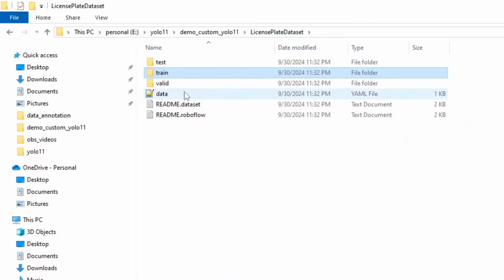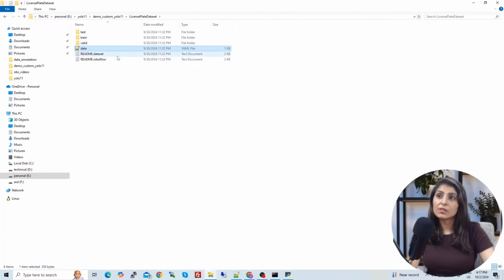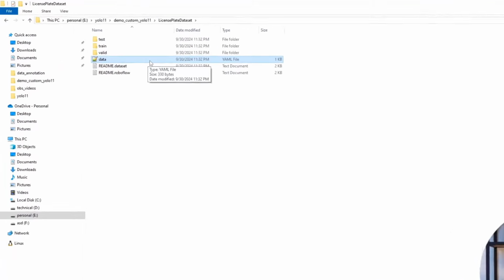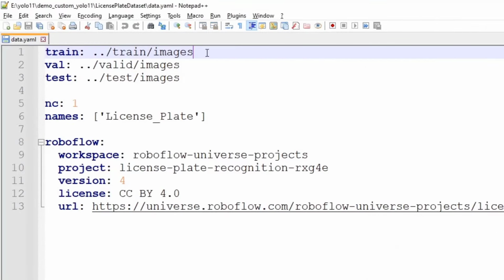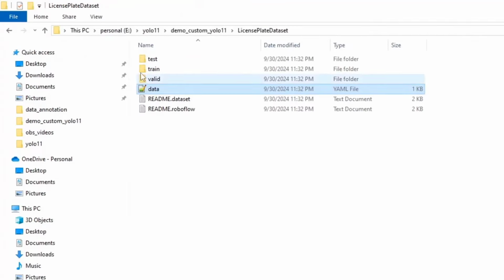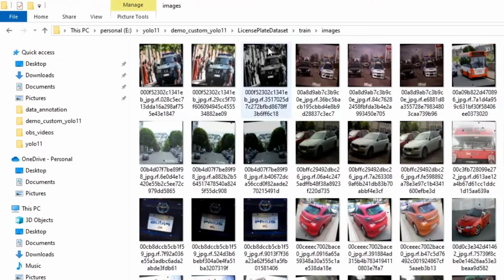So this is our dataset, and with dataset you'll see this YAML file. This file is important because this file tells our model where our dataset is on which we want to train our model. Okay, let's open this file here. So this is the file. See, inside this train we will give the path of the training images. Here we will give the path of the validation images, and here we'll give the path of the test images. So our training images are here and train, and inside train there are images.